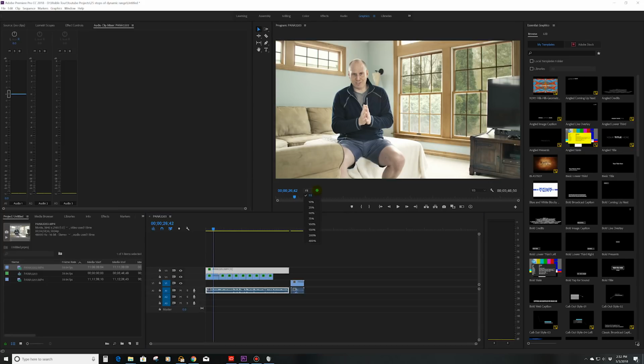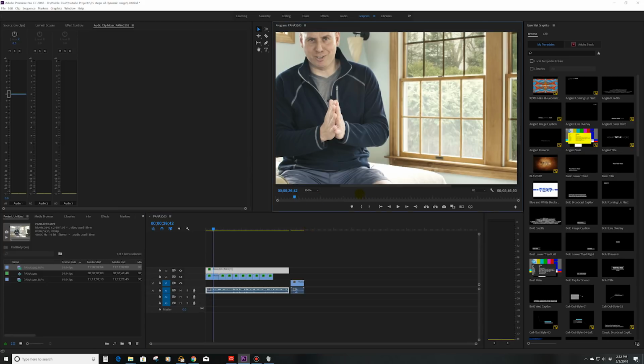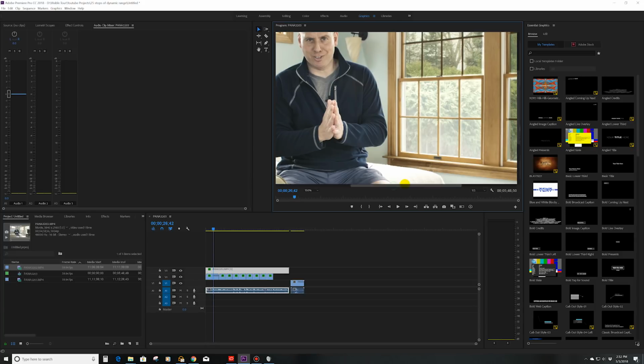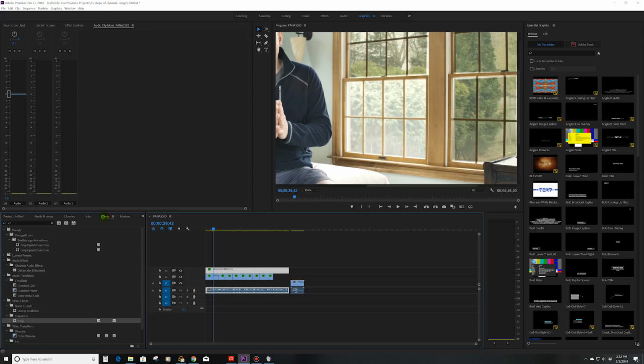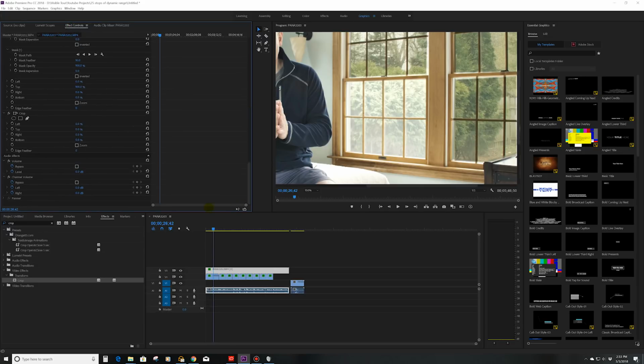Okay, so I left this last one for us to look at. So let's go to about 150%. What you have here is you'll go to effects and just type in crop. We'll pull a crop over, go down to the crop, which is this one right here. You can do kind of a freestyle, or you can just grab it, and I'm looking at saving the project, which always delays it for a second. Fun stuff.